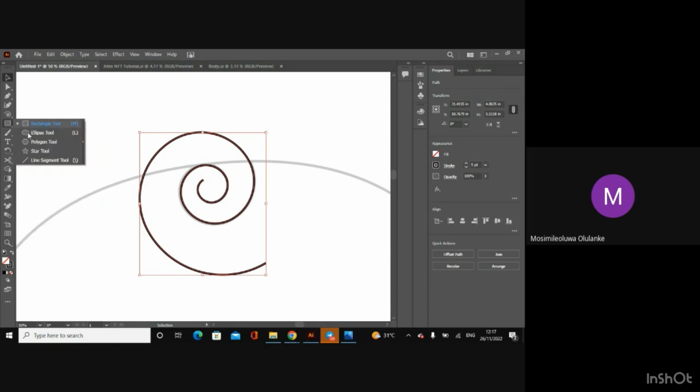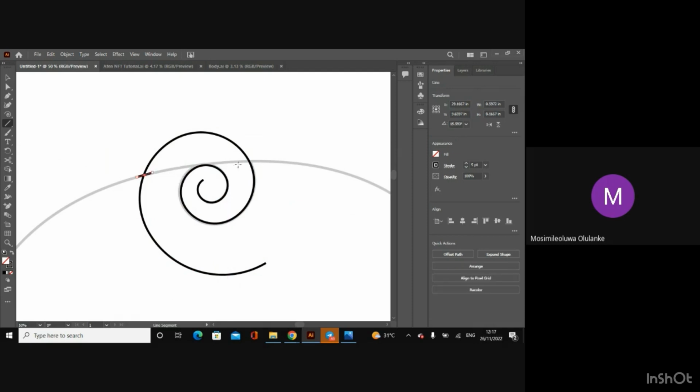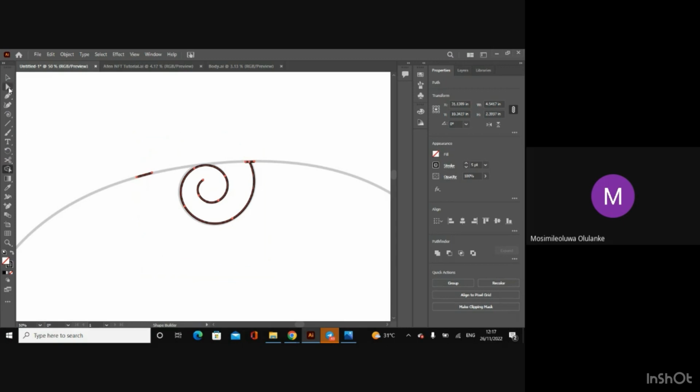I'll just put a small line over here to cut this part. Then select. Use Shift to select all of them, because I don't want to drag it. I'll just use this. Not this. I don't need the rest.